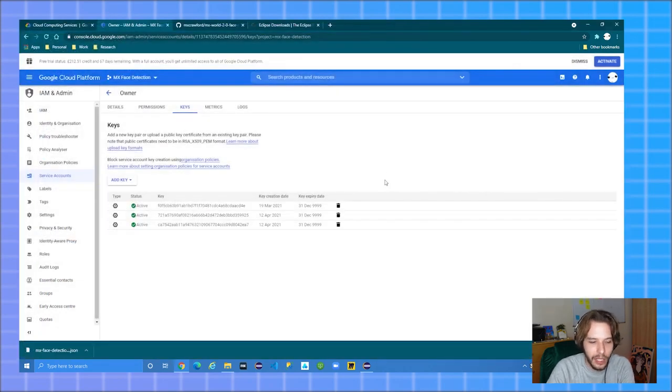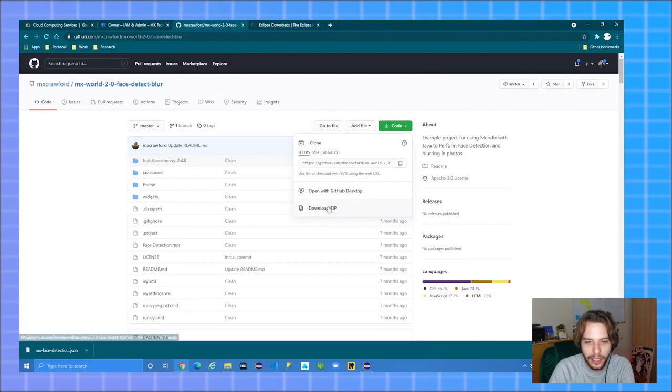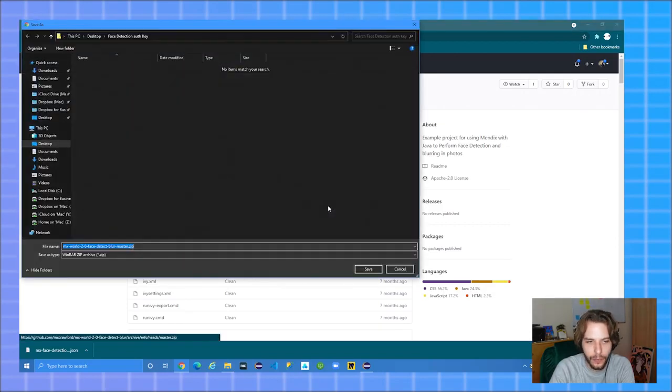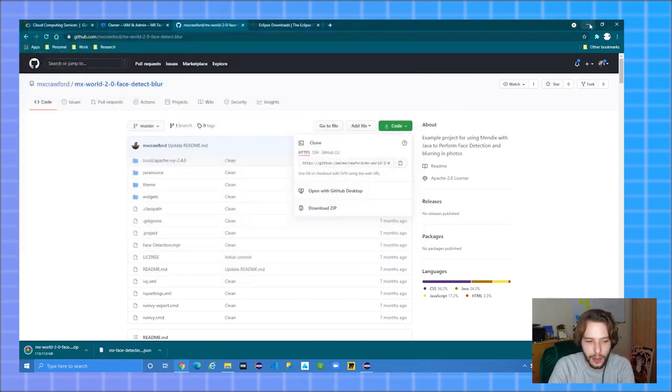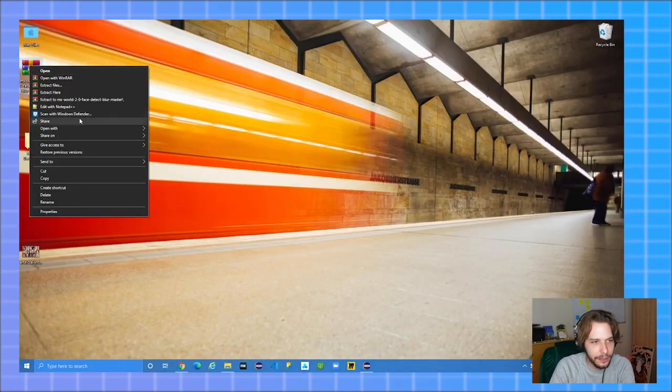Now that we have Google Cloud set up, we need to get the project files. You can get them from the GitHub created for this. Click on the code button and download as a zip. Click Save. Next up, we can open up the project by extracting it.